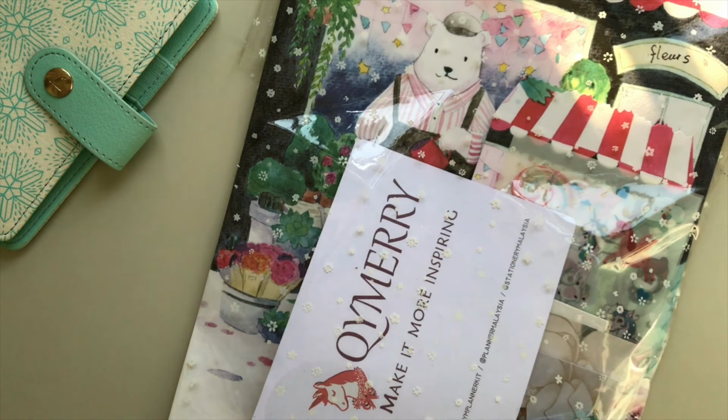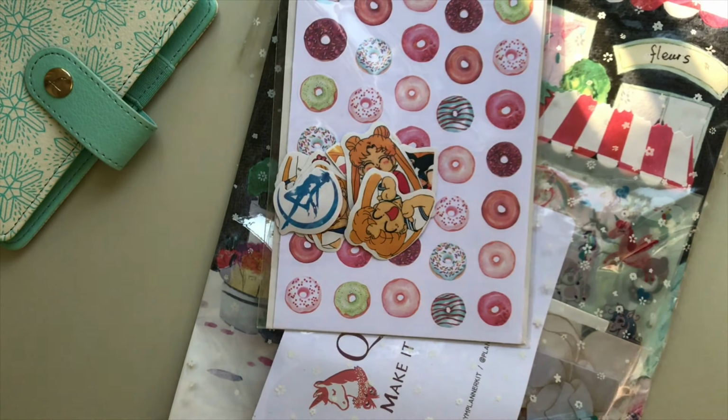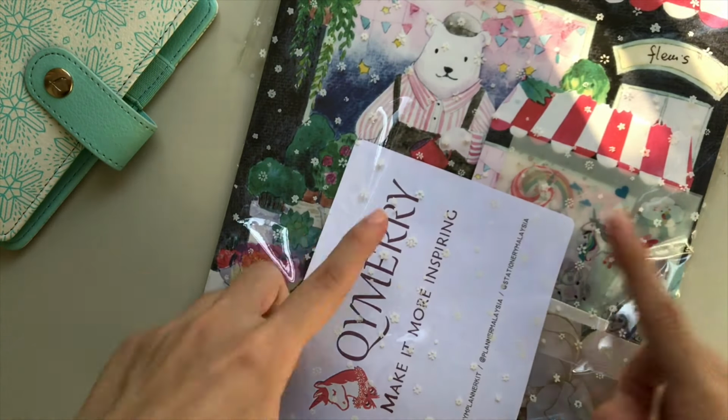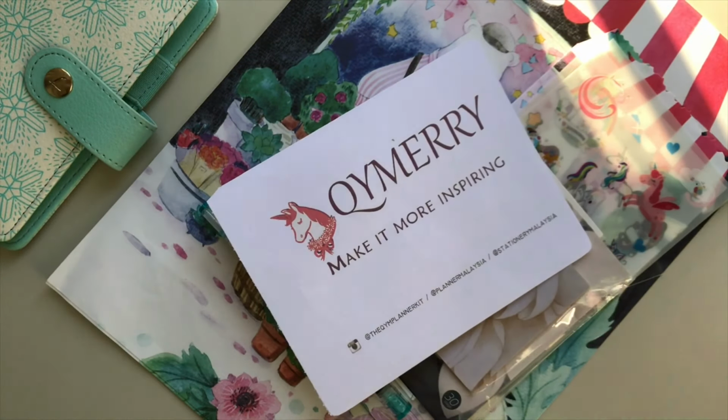Now this is the main set and it has tons of accessories, papers, stickers and anything you need. Then there is also the add-on sticker kit, washi kit and stamps. I would like to start with the unboxing of the main kit, which is premium subscription and which comes with everything you need to set up a planner.